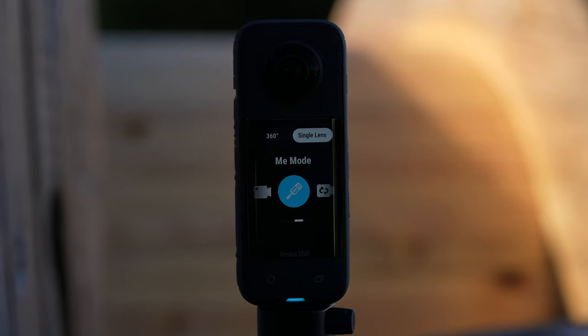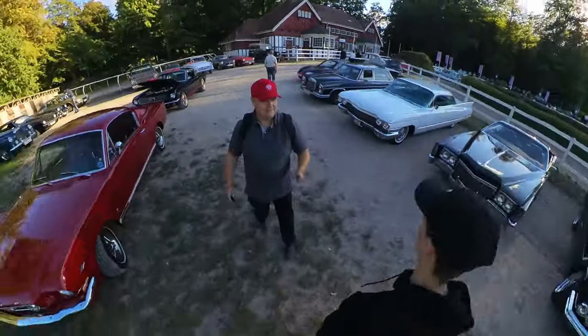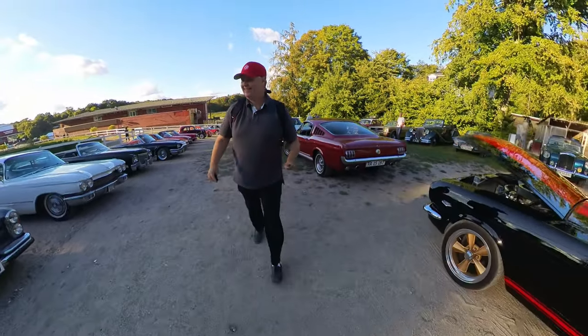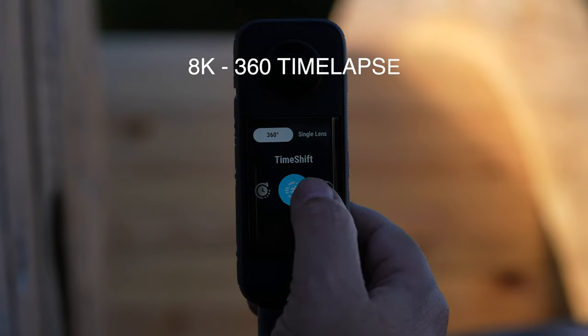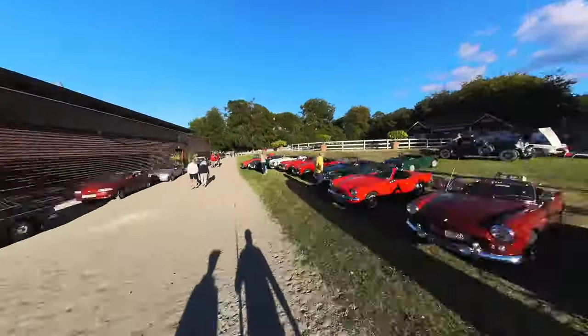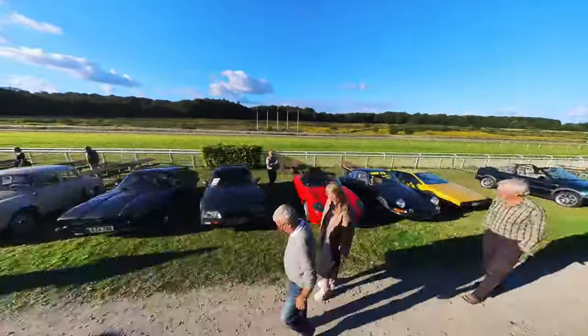Me mode. With the introduction of Me mode, you will be able to fix the frame on yourself. The benefits are the selfie stick will be invisible and you will be able to use 60fps, making it suitable for action. Resolution is fixed at 1080p. 8K time-lapse. Take 360 time-lapse videos in stunning 8K. This one was taken while walking at a vintage car show kicking some tires. This is originally a 360 8K time-lapse, but it has been adjusted to the aspect ratio of 16:9 for this video.